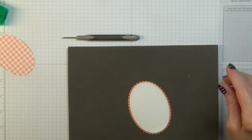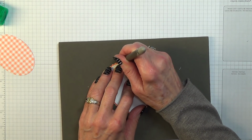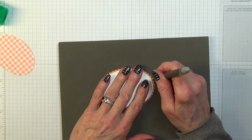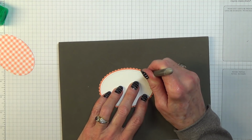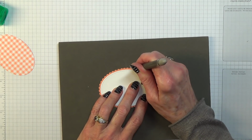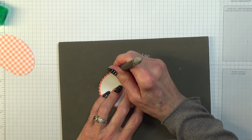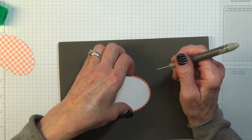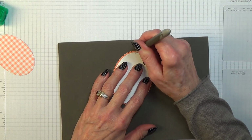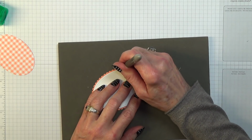And the reason I say to put this on first is because it helps to guide you where you need to go. The thing is, if you go too close to the edge, you're going to spoil your scallop. And if you, this is assuming that you're doing it without the white on there, if you come too far in, then you're not going to see your pierced hole. A few years back, Stampin' Up used to sell templates where you could go round and pierce the holes. I kept all of mine because it was a technique that I really like. It's a small thing, but it does look good. And it's not as if it takes very long either.